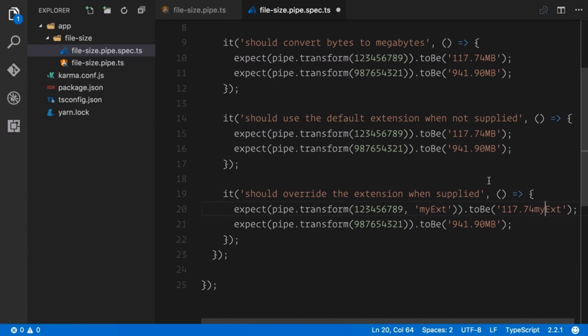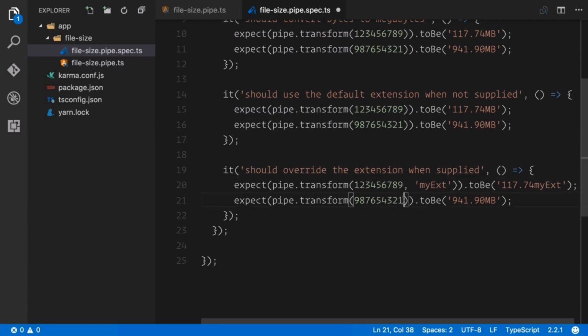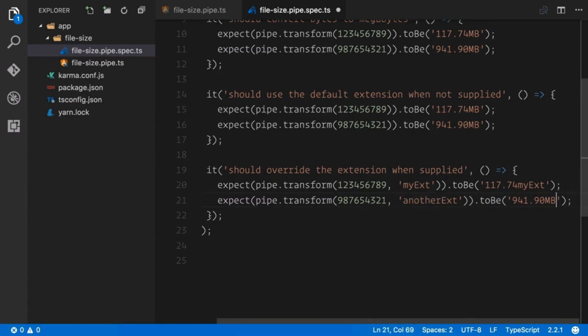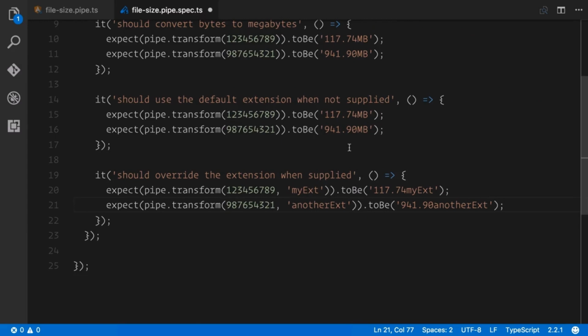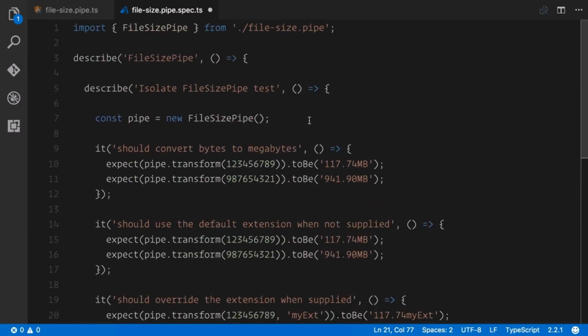Similarly, we'll do the same thing down here, and we'll say another ext. We can copy the value and paste it in at the end. As you can see, we're just testing the transform method, which is a plain JavaScript class function, to make sure that our tests are running correctly.